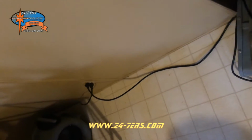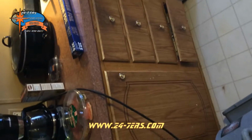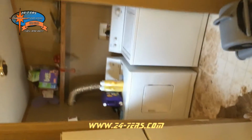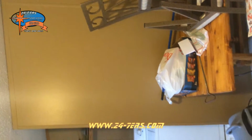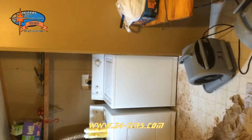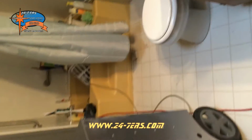Out into the kitchen, we still have some wetness, up to 6 inches across this wall and that wall over there by the edge of the kitchen. The cabinetry was wet on the kick plates. We're still moving air down there. And then, of course, this wall over here is adjacent to the master bedroom suite, and the walls are still wet up to 6 inches. The master bedroom suite is right here.